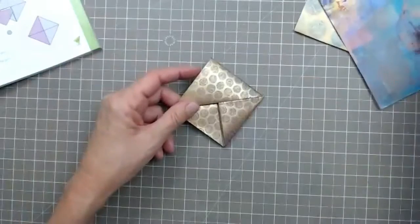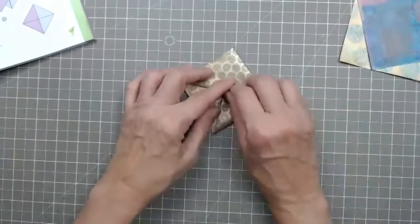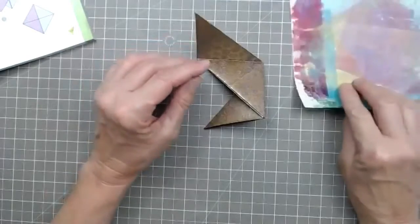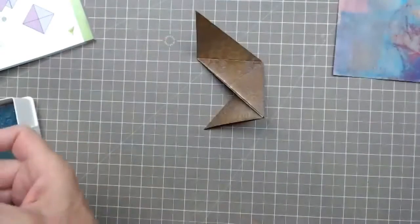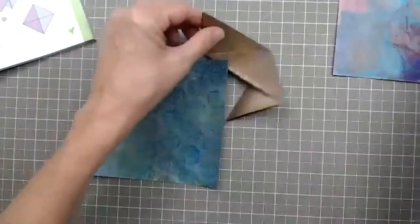So if you could see on my little, wherever it is, I threw it somewhere. I'll just make another one. Okay, so let's fold it together. All right, I'm going to grab a piece of paper. In this case, I'm going to grab a single sheet. This one here. I think that one's pretty. So let's fold it together.